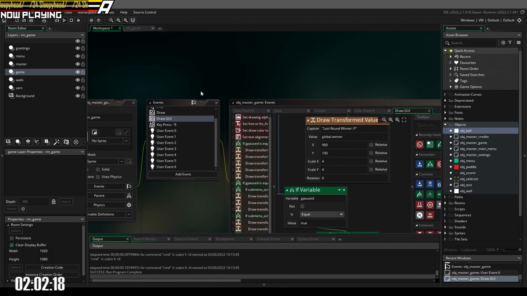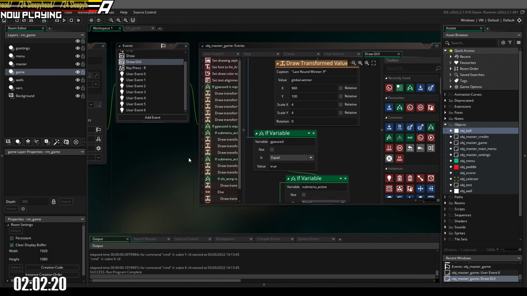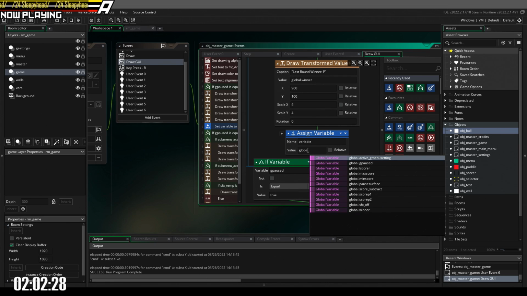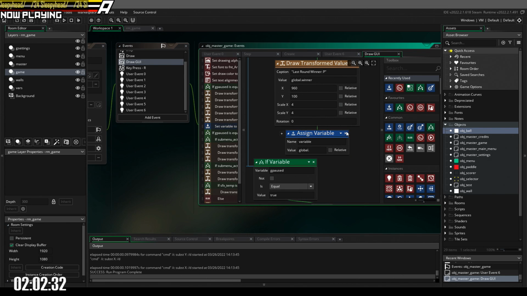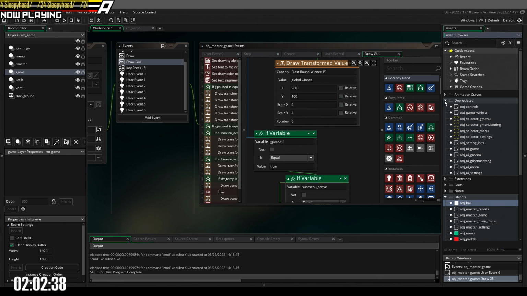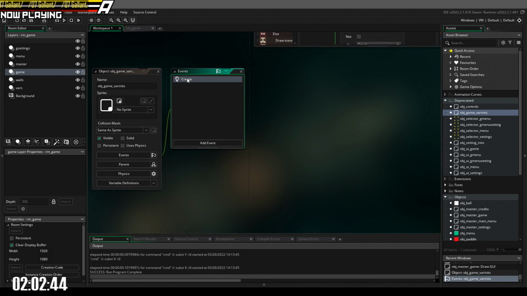I just wish I could tell how many global variables there are. I can do it right here. No, actually, you know what? Let's do it right here. Global dot score P1 and score P2. Where am I even getting these from? I shouldn't have those present anymore. The only thing that would be in is deprecated objects, which shouldn't do anything. It probably is doing it, though, come to think of it.